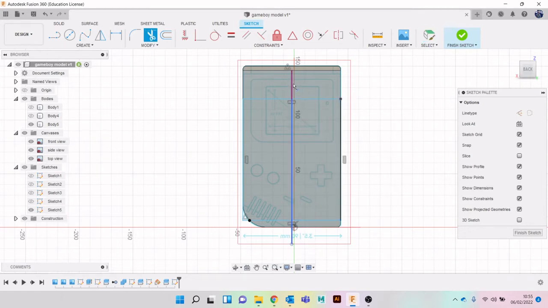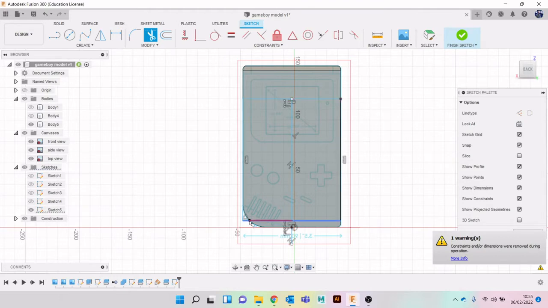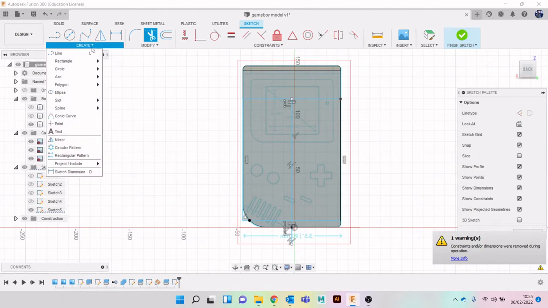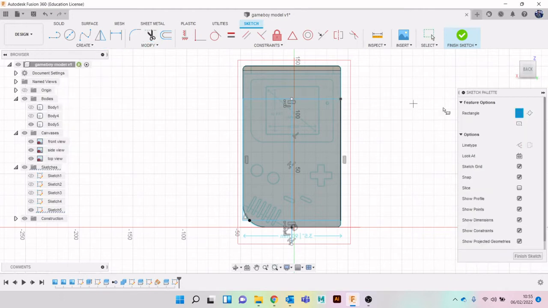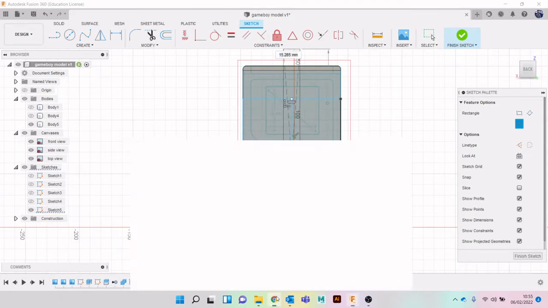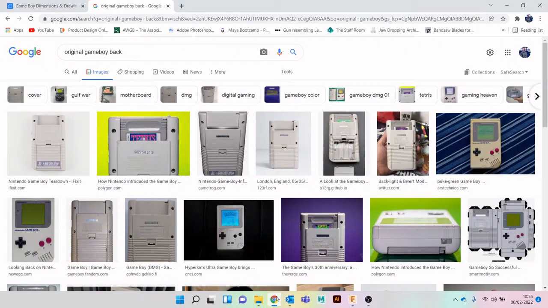Okay, and then it's T for trim. Let's trim that bit and that bit. So we know it's going to be no higher or lower than those points, and sort of in the middle from there. So then what we can do, go back to rectangle. This time let's change it to a center rectangle, and we'll find the middle. And you see every time you go to the middle, you get that little triangle appears. And then let's just go back up for reference.